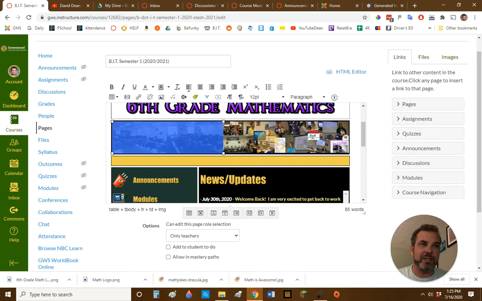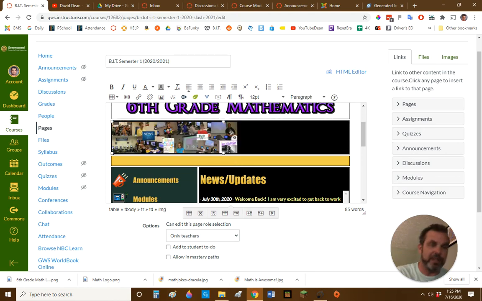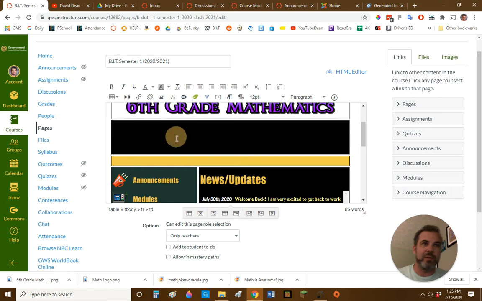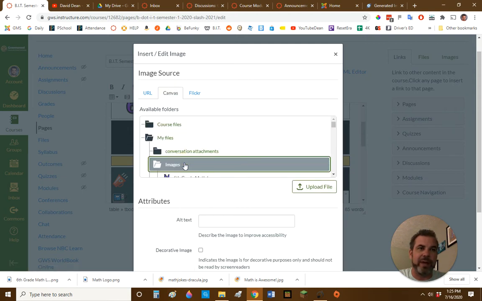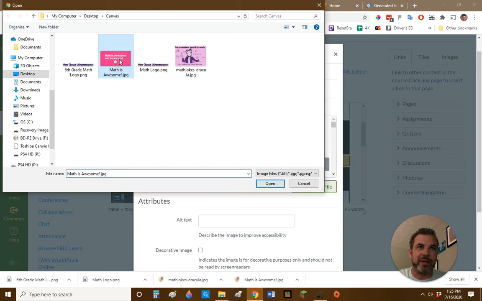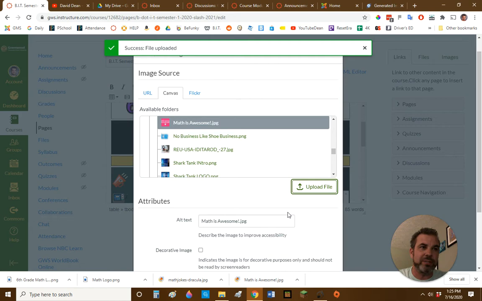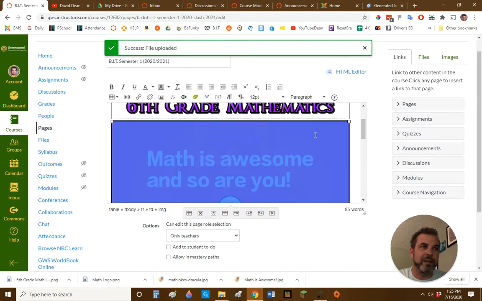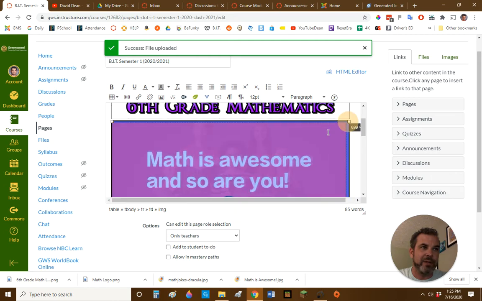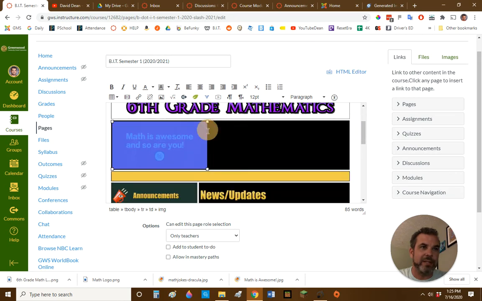Next are these images that I put in. You can click on them and backspace and delete those, and we would do the same thing. I would just go to Embed Image, go to Canvas, and you can pick wherever you want. It really doesn't matter. Once you upload these once, you probably don't need to be able to find the images anymore. I'm going to choose Upload, and I just downloaded a couple of images before I started this just to save time. But you can pick an image, just scroll down and then hit Update, and it's going to throw this image in there. And if you click on it, you'll get these little resize boxes, so you can resize it a little bit.